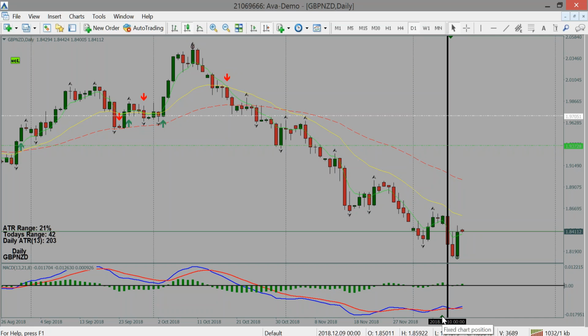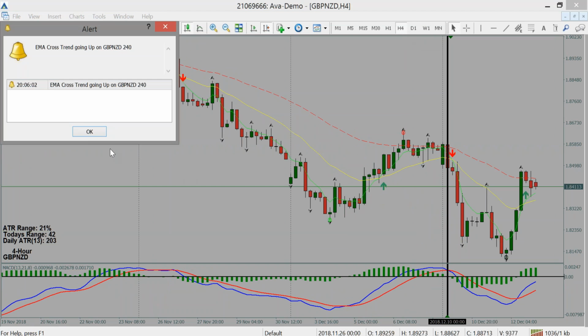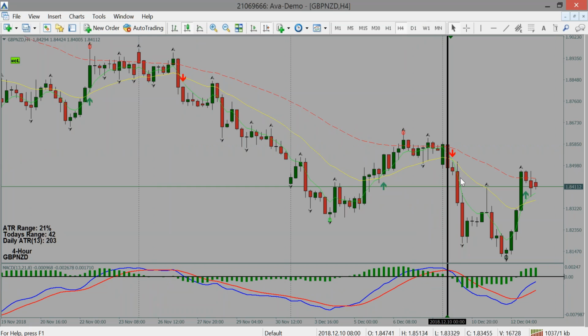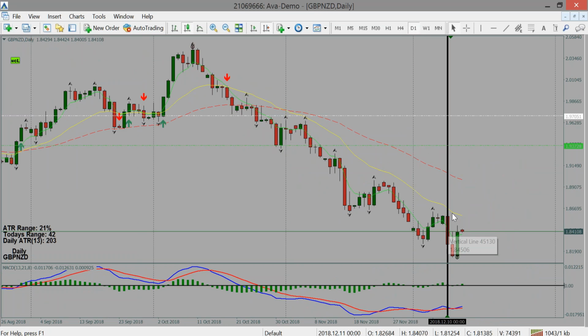Now, all we're going to do is try and locate a simple 1, 2, 3 top on the 1 hour or the 4 hour. Okay? So we're right on the daily. What we're going to do is now we're going to drop down to the 4 hour chart. Hold it for about 3 seconds. 1, 2, 3. And then boom. Look at this. Beautiful cross right here on the 4 hour chart. Okay? And this is the way I do my top down. And this is what I look for. We're going in the direction of the daily trend, the beautiful traffic light effect, right? We have it lined up.